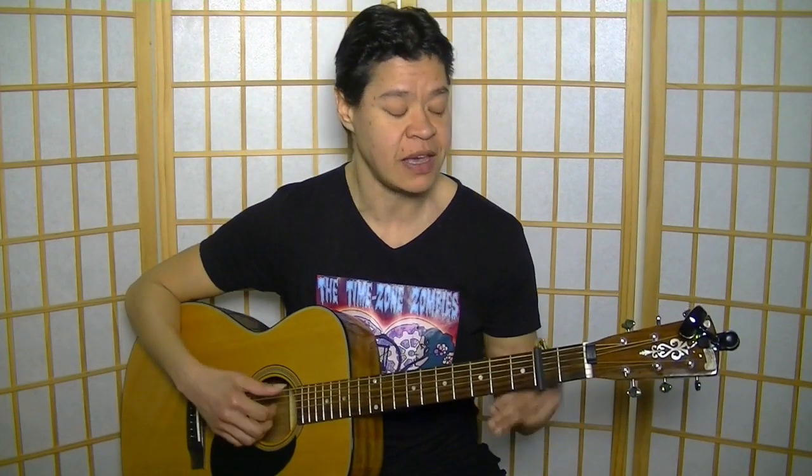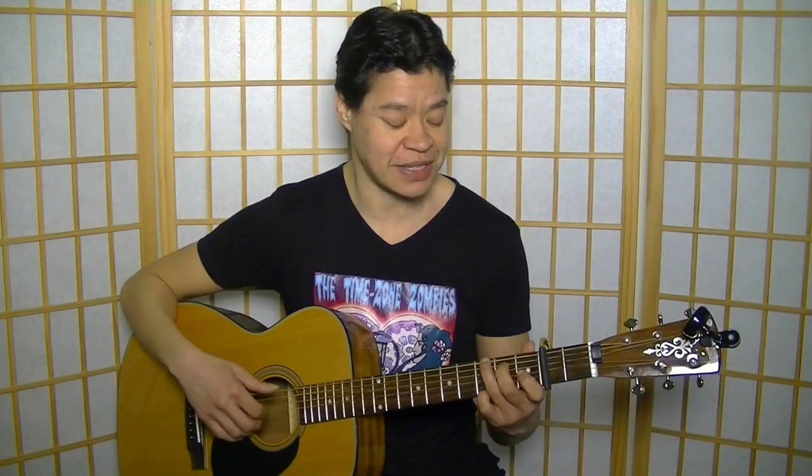It's in the key of G, capoed by the way on the second fret, which puts it in the absolute key of A. I was earlier a half step down to match it a little bit better with the range of my voice. She of course has an amazing voice for that matter. So on the second fret for her it is.